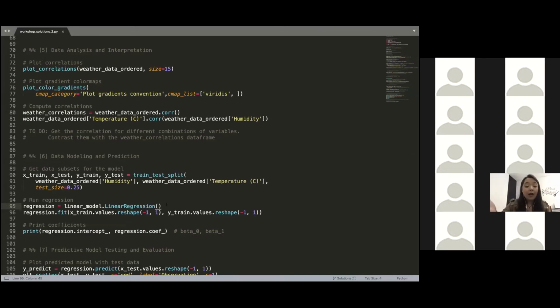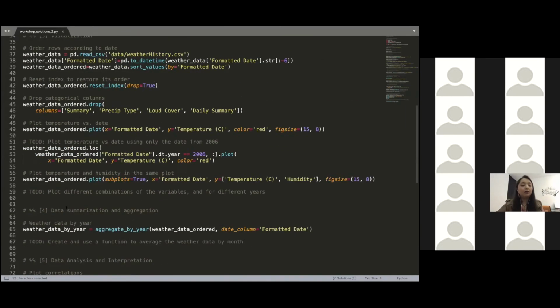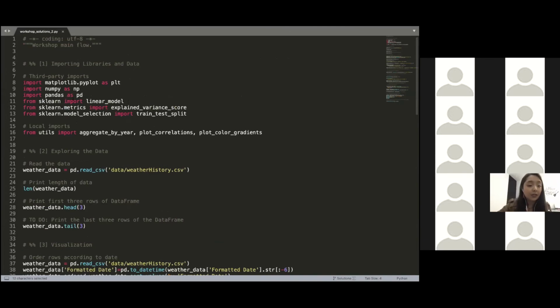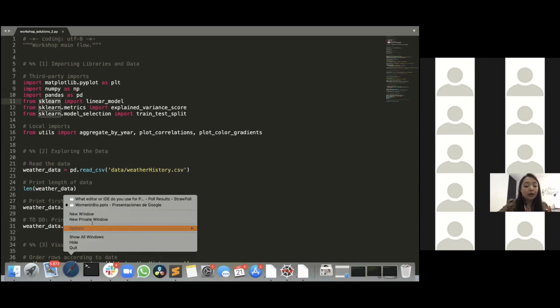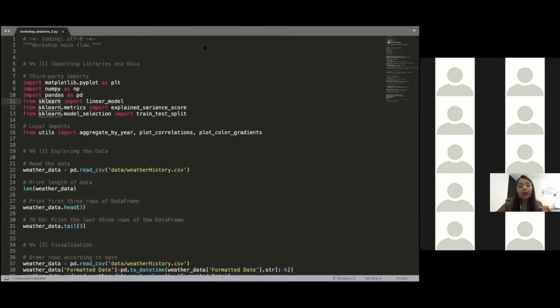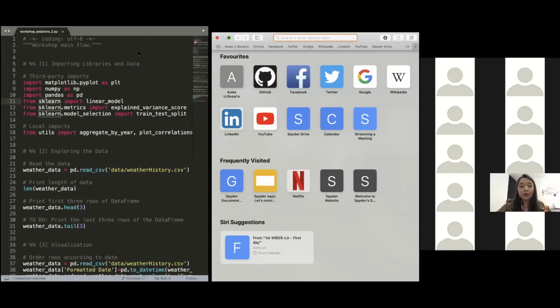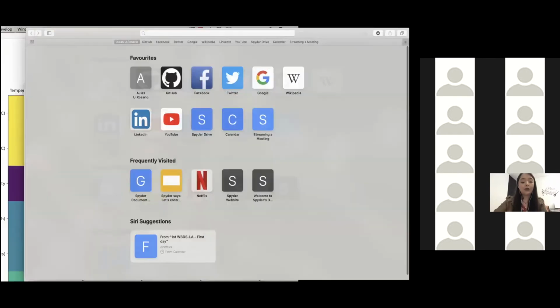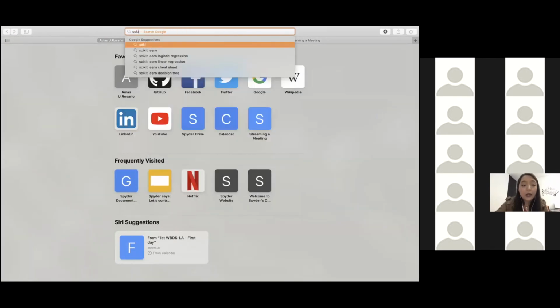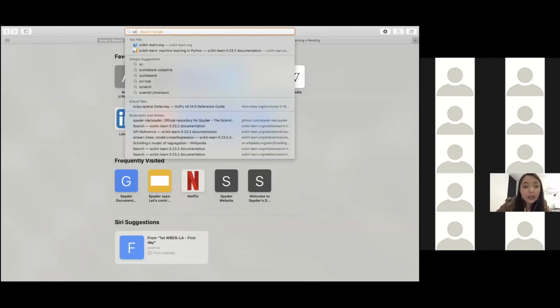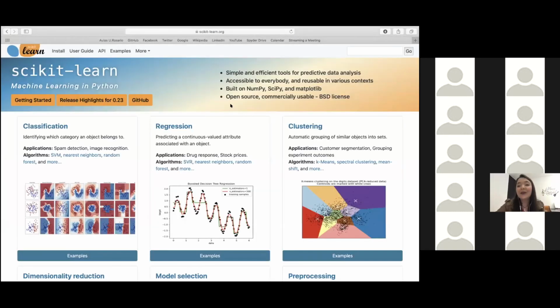If I didn't have Spyder, what I would normally do would be first go to linear model and see where it's coming from. I see in my imports it's coming from scikit-learn. So I would most likely open some sort of web browser and go to the scikit-learn documentation, and I don't know how to write it.